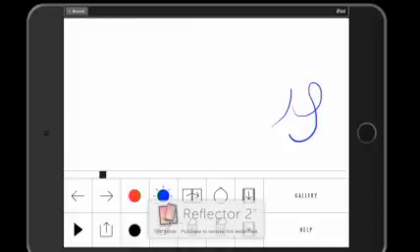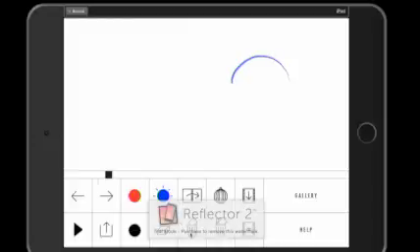And if I wanted to delete a frame, I can go right here, which is the singular box. This one has multiple, and it deletes it all, so I would recommend not pressing that unless you are ready to delete your whole animation. But I'm going to delete this frame and go back to where I was and finish my little loop. Now I could switch colors if I want to. I could do anything like that.